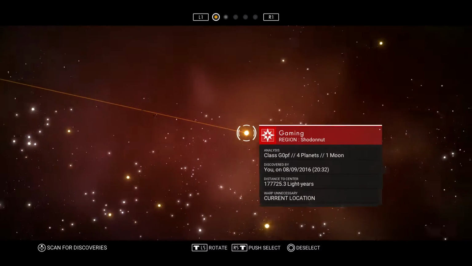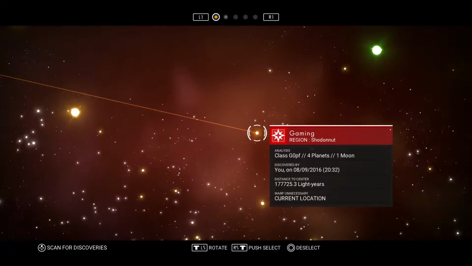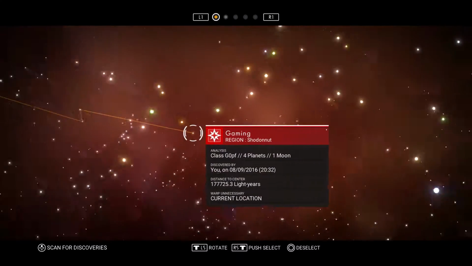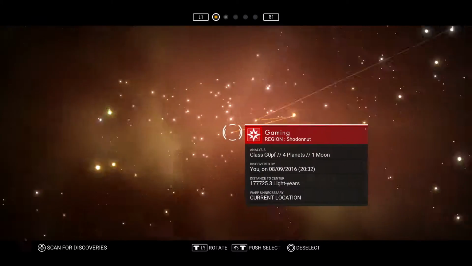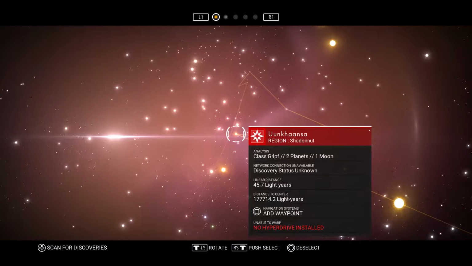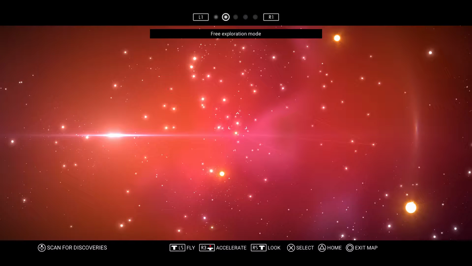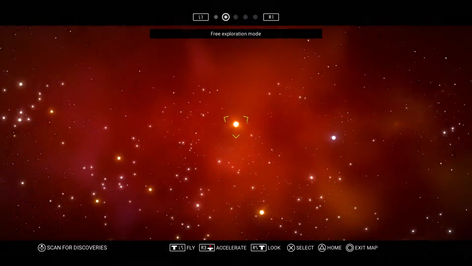So this is our planet, gaming. Region Shodonut. Analysis. Class G0 PF. 4 planets, 1 moon. Distance to center. Oh, that's crazy. 177,725.3 light years. Interesting. Okay, so we definitely need warp drive to make any meaningful impact on that. No hyperdrive installed. So in order for us to travel between stars, we need hyperdrive. So let's deselect that and exit map.